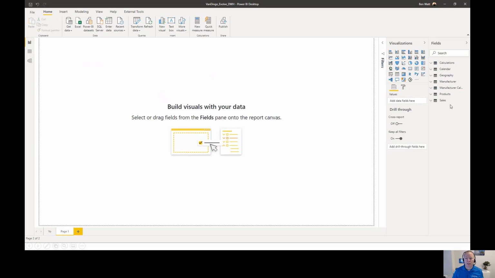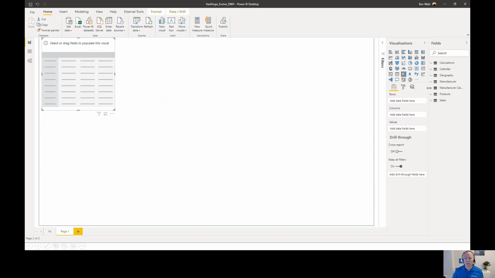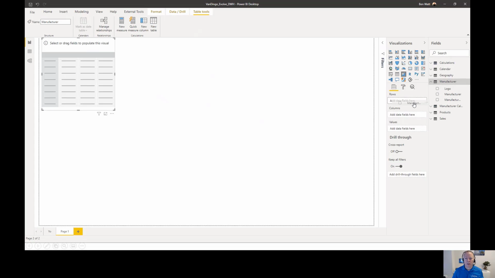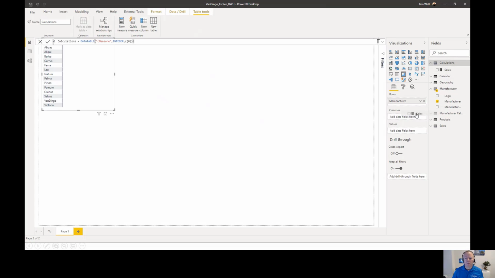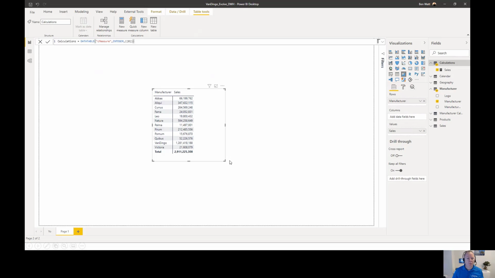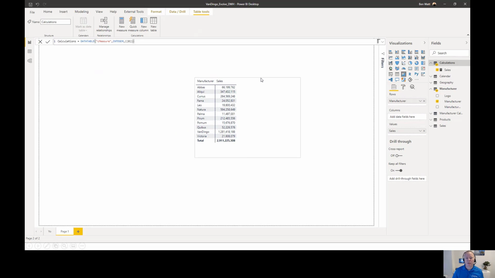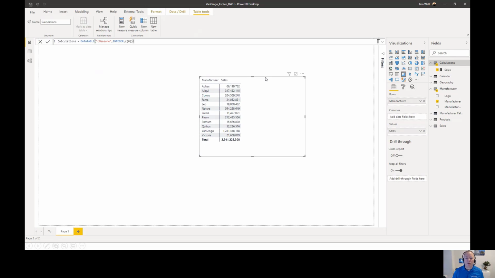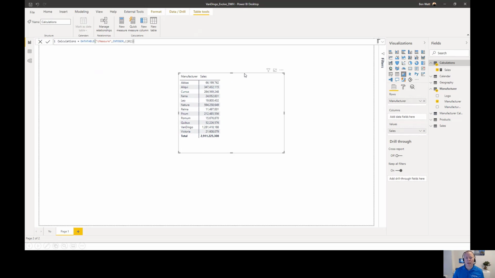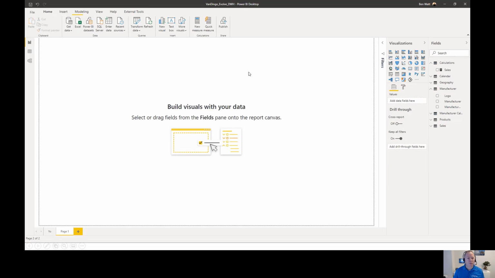I could technically, if I wanted to, create a report inside this data model and publish that as part of this file. So there's nothing actually stopping me from doing that. But from a design point of view, I'm going to restrict myself from creating visualizations in this file and use it just for that data set purpose.